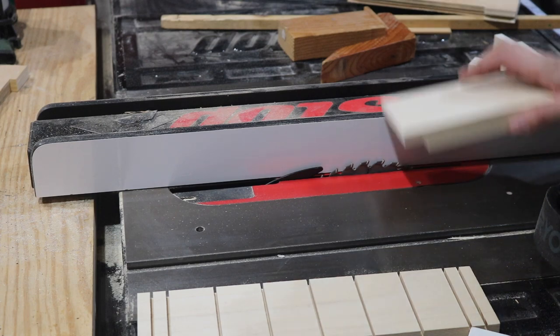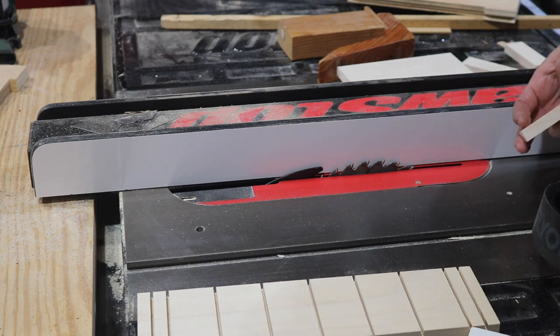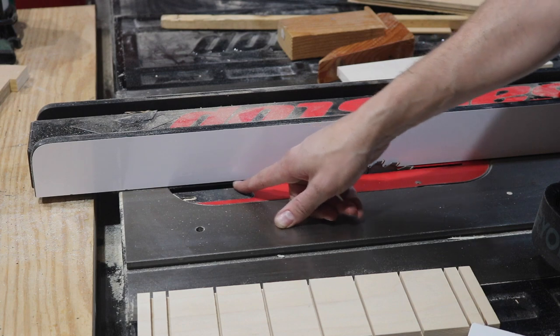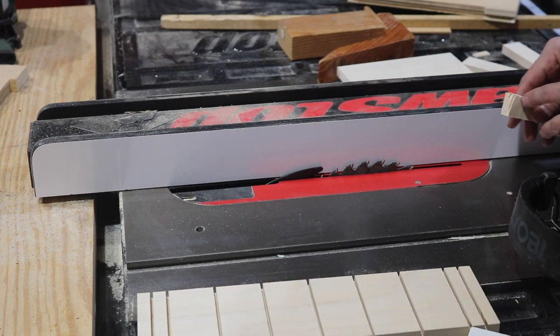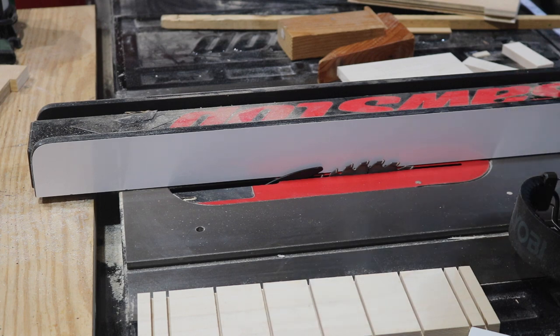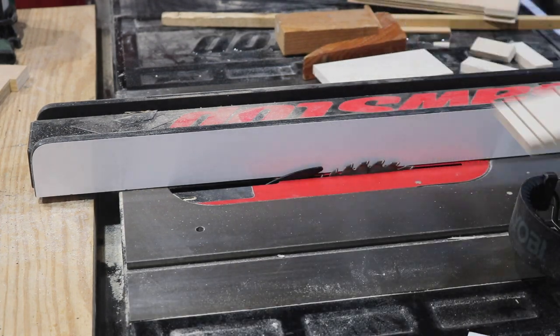I tried a couple of test cuts just on a blank piece to make sure that it's thick enough to fit in the kerf. So the piece is just falling in there. And then after it gets cut by the blade, it's getting destroyed. So it just broke this piece off. So I'm going to have to probably cut these pieces with my sled and just set up a stop block or something. So let me get this one cut. I can at least get this cut while I'm here, and then I can go back to the sled.